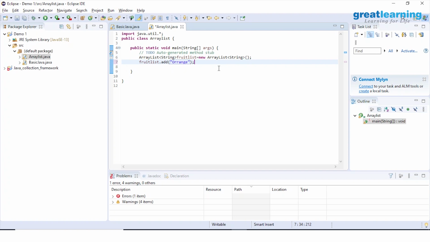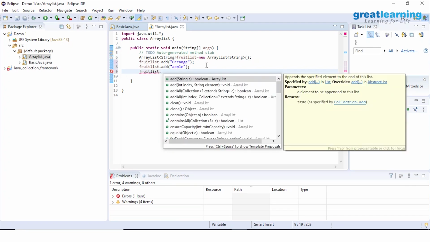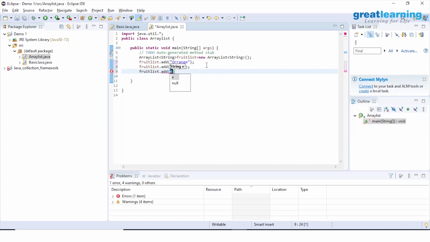You can see it already takes. Now I'm going to add apple. Yeah, so here I typed a, but I didn't add dot add, so it's giving me a. So again, I'm going to use the dot add method. Okay, sorry, I just wrote fruit list. Then comes fruit list dot add grapes. So guys, this is how you can add the data in your list.